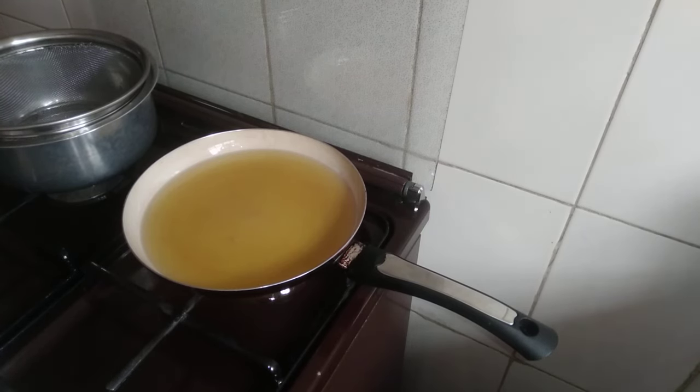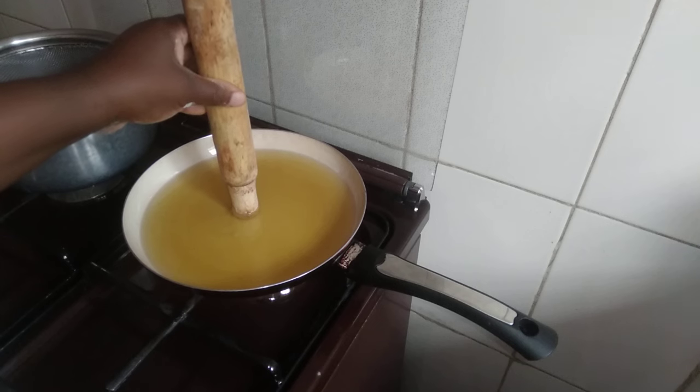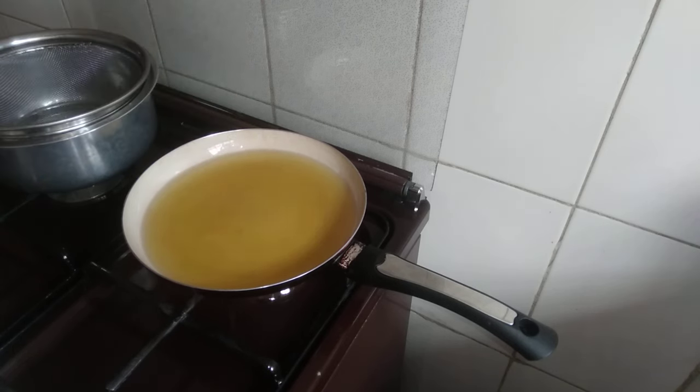My cooking oil, I think it's ready. That shows that it's ready. That's how I test my cooking oil, if it's ready. Let's start.